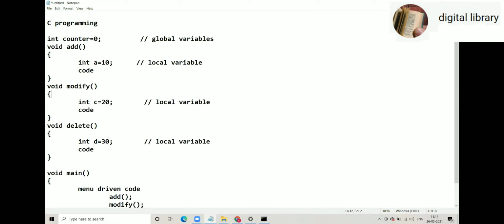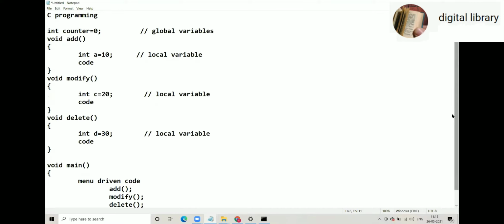So some data are defined inside functions and they are called local variables, whereas some data are defined outside of all the functions and they are called global variables. So this is the typical structure of procedure-oriented programming. I have taken example C because C is a very basic programming language.